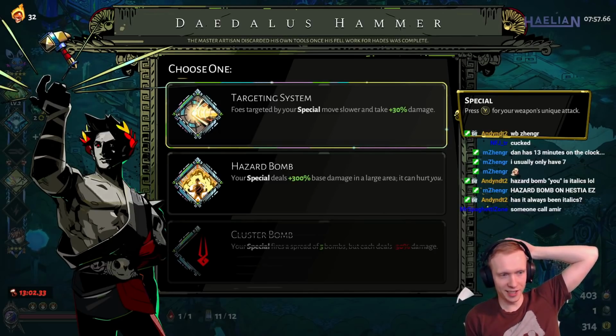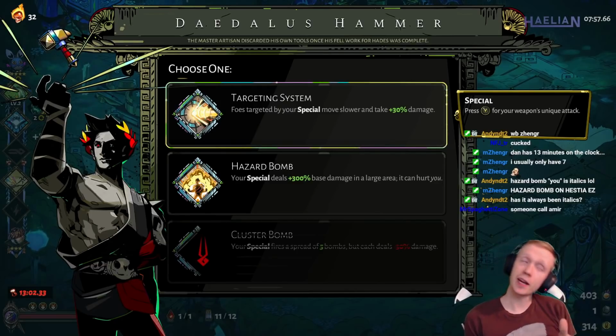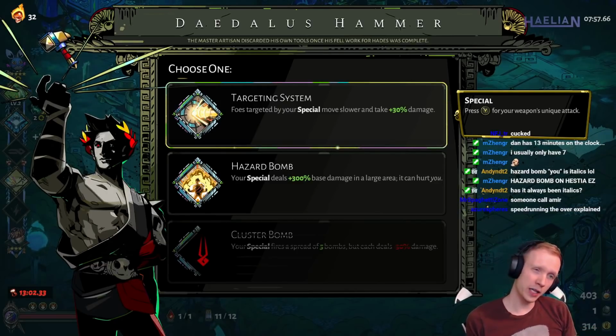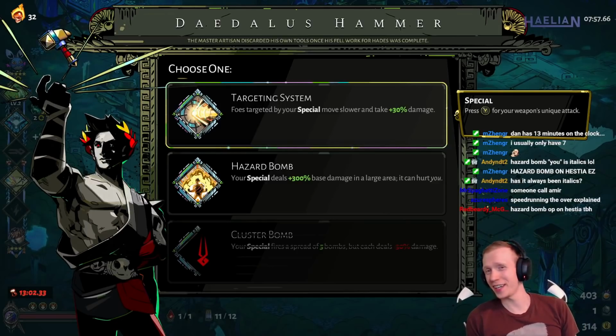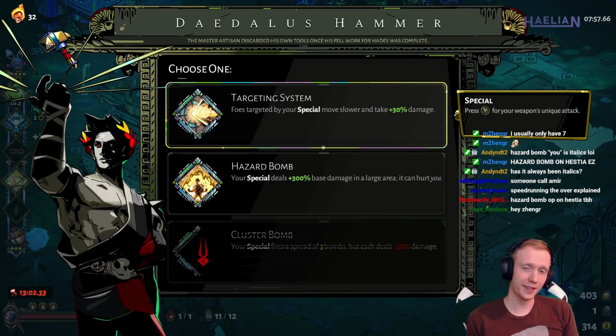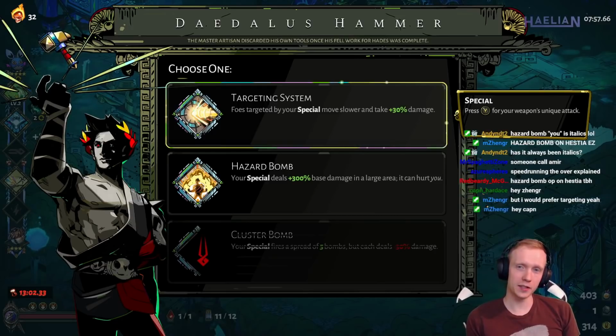Someone call it Mirror. Hazard Bomb's not bad on Hestia, but I feel like it's kind of memey, you know? It's OP on Hestia. I don't know if I'd go that far, you know? Targeting System, I mean, making an enemy take 30% additional damage from this high-powered attack is pretty juicy.